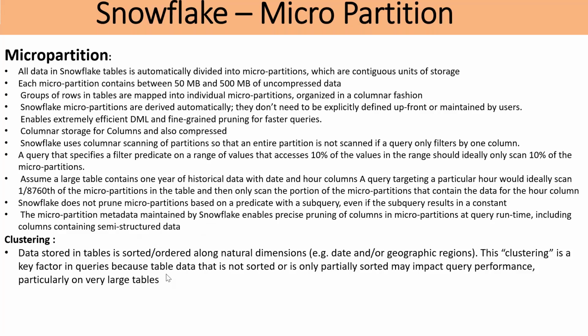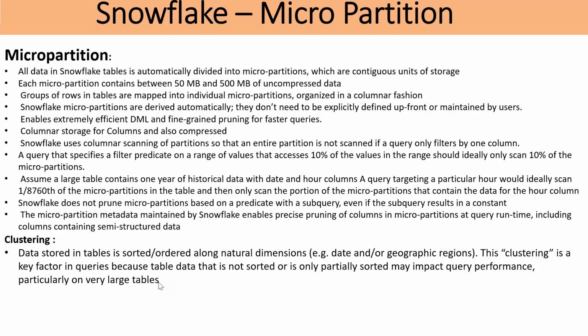So this is what I was talking about with clustering. Data stored in tables is sorted, ordered along natural dimensions, like date and geographic regions. This clustering is a key factor in queries because table data that is not sorted or is partially sorted may impact query performance, particularly on large tables. The moment you sort, it organizes the micro partitions in such a way that they are contiguous. Contiguous means one after the other in a serial line.